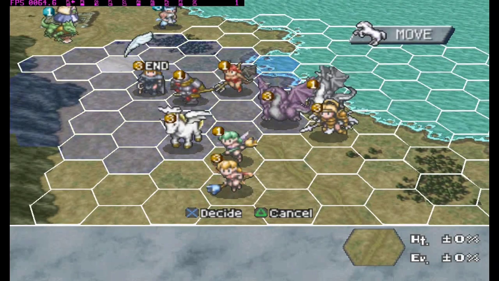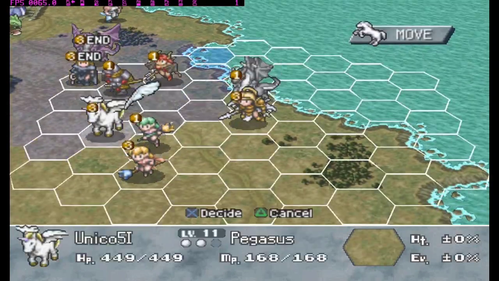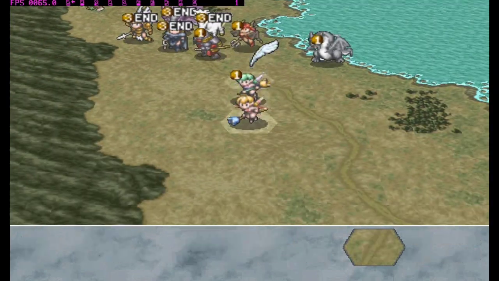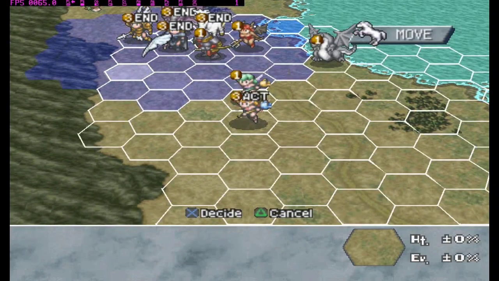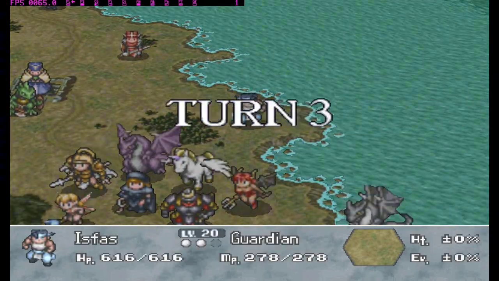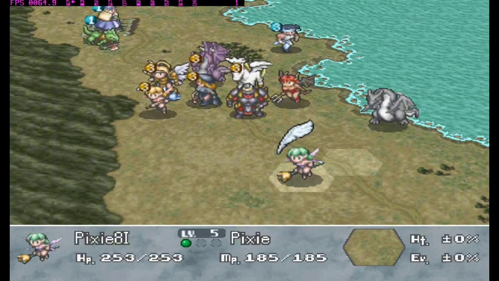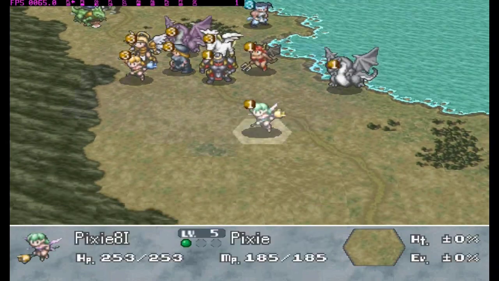So if we go here, then I think, let's go here, then let's go here. If the Ispas go attack my unicorn, okay, Pegasus, okay, then I will kill him. Let's go. Oh, it did not come to my demon. Okay. Actually, we can kill the... Let's wait. Okay, let's wait.